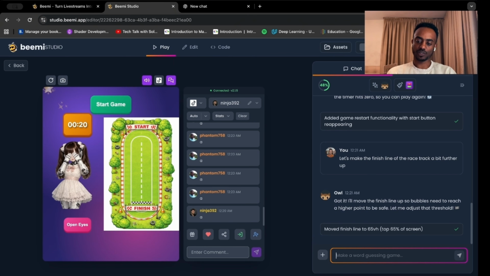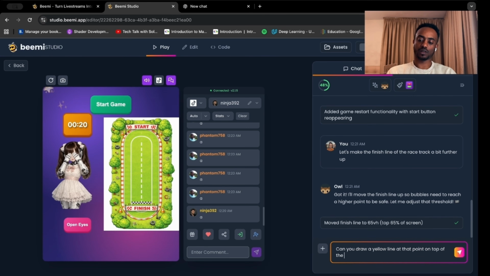Okay. Set the finish line to 65, or the top 65% of the screen. Can you draw a yellow line at that point on top of the racetrack image?